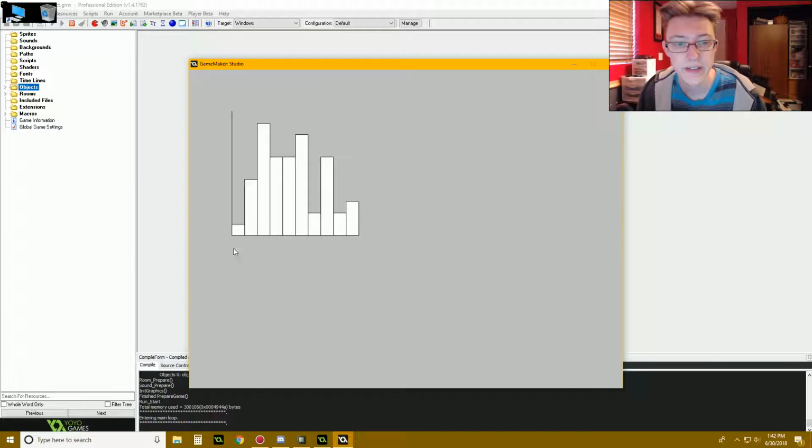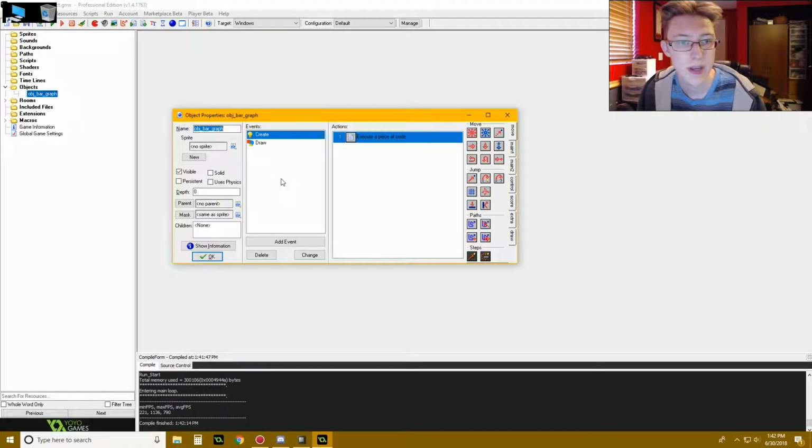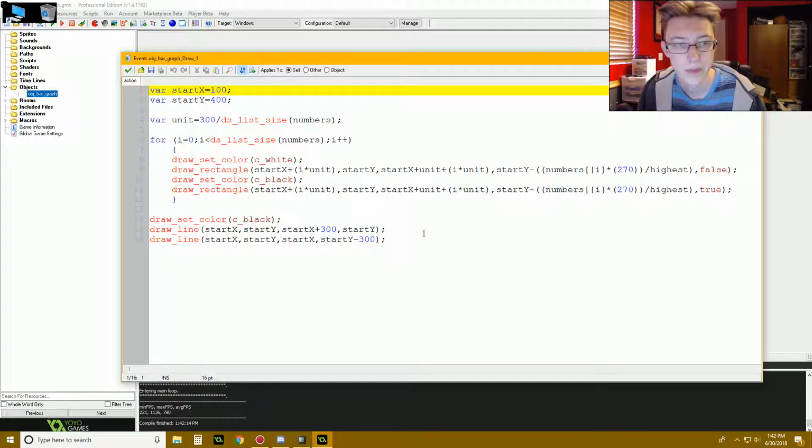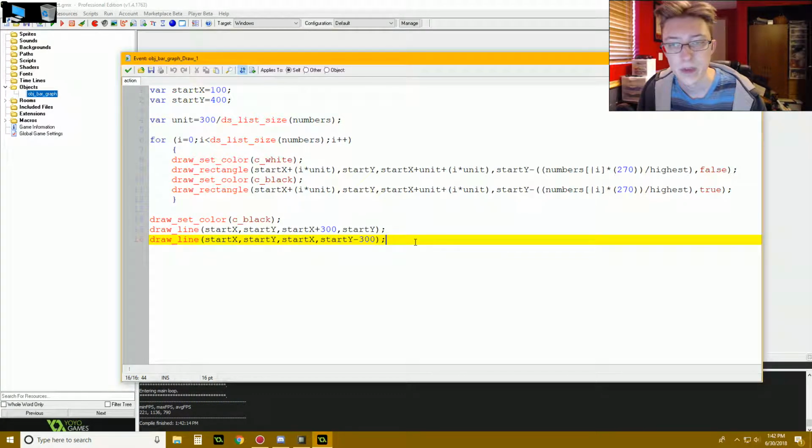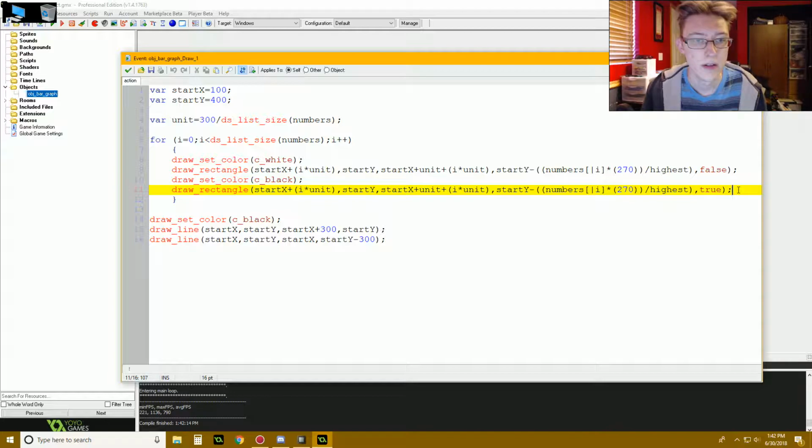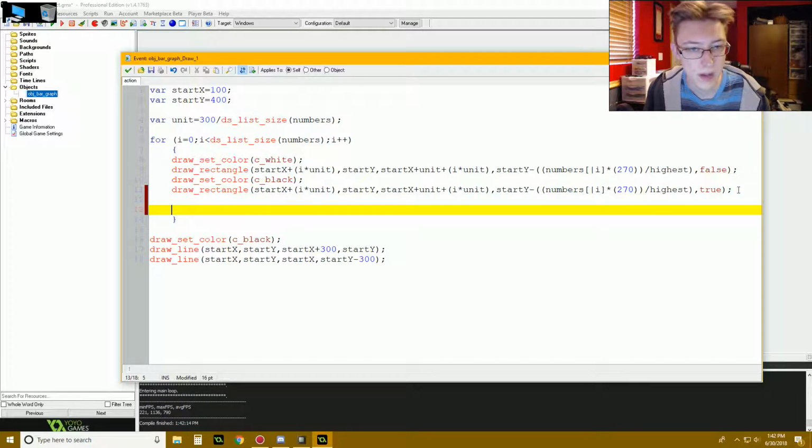I think the last thing we need to do is get some numbers in here. This is pretty easy as well. If it's still black, let's keep it black.